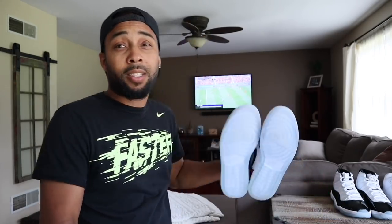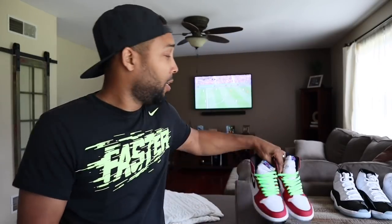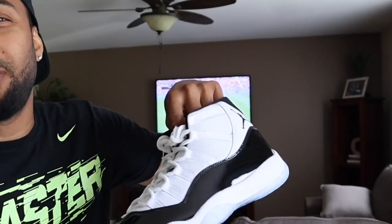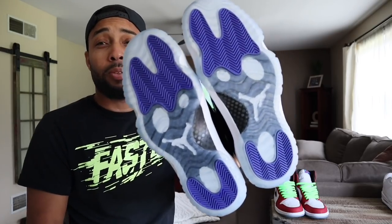I'm going to show you how to make sole shields — shoe shields — for the sole. It's basically a clear film on the bottom of the soles that protects your shoe from getting yellowed and dirty. It's really helpful on shoes like these that have clear bottoms — these are the Spider-Mans and the Concordes. If you have Concordes sitting there un-iced, this might be the reason to go ahead and un-ice them.